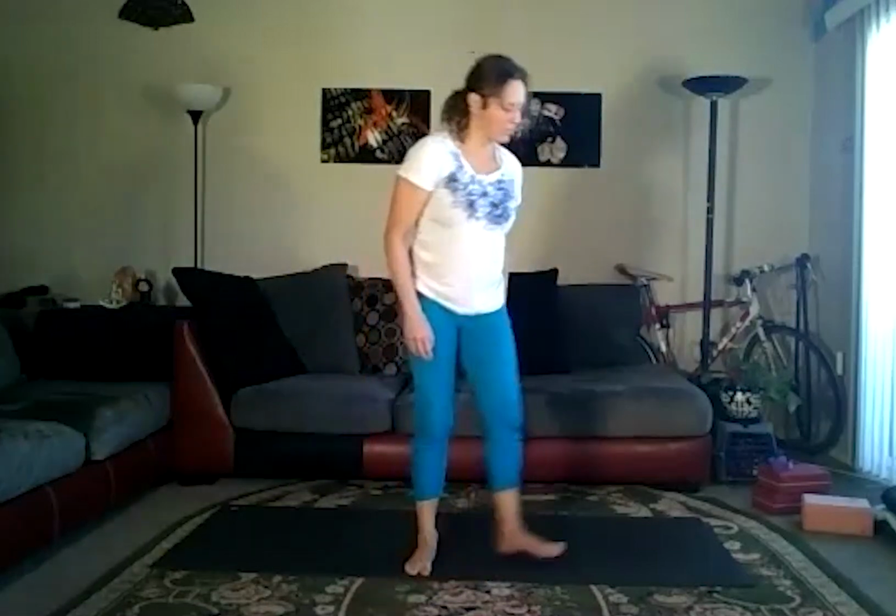Step or jump your feet up to your hands. Exhale, fold. Inhale, Utkatasana, sit back. Exhale, Samastiti. Standing backbend, option with a block.